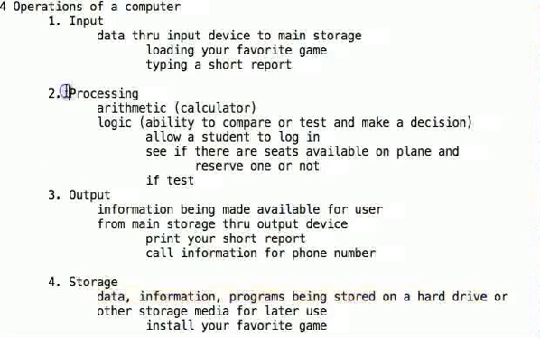Processing has two parts to it. It has an arithmetic part — it's like a big giant calculator. If you think of 5 times 2 divided by 4: 5 times 2 is 10, divided by 4 is 5. It took me about a second to do that, but the computer can perform billions of those calculations per second. So one way of looking at a processing operation is simple arithmetic, like a calculator.